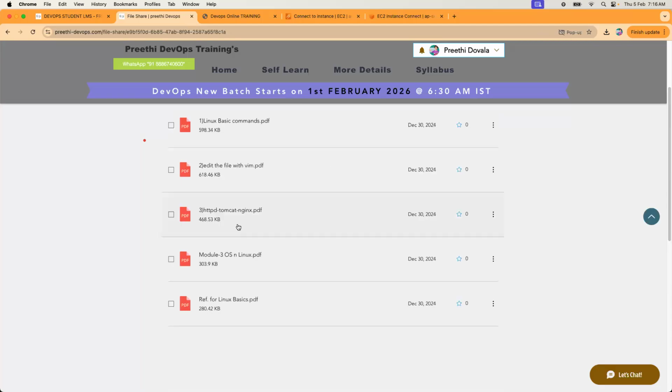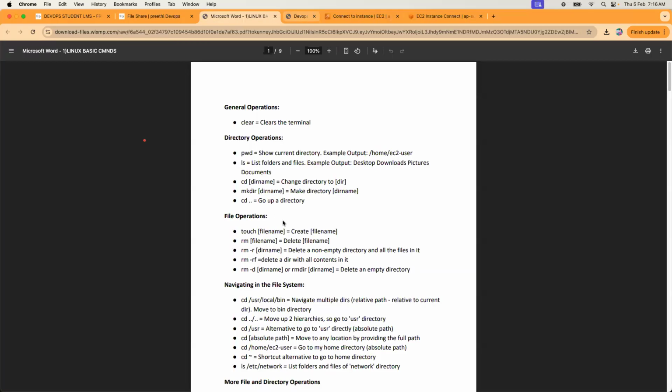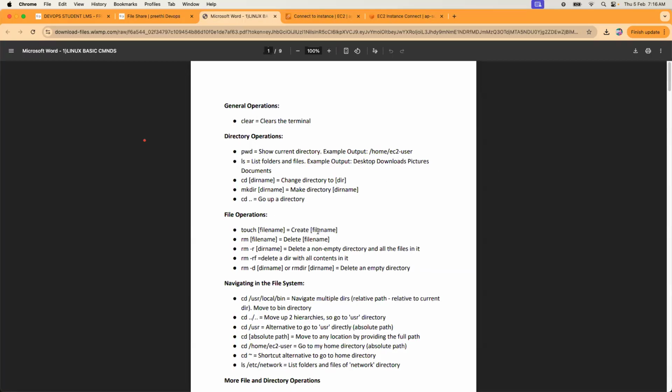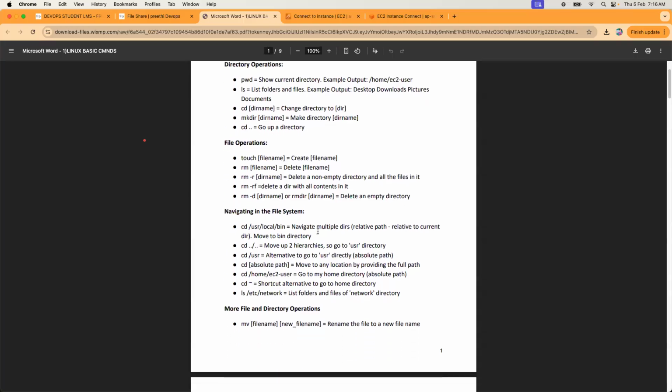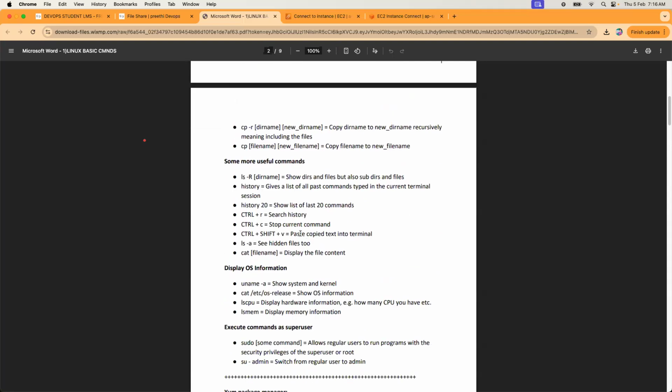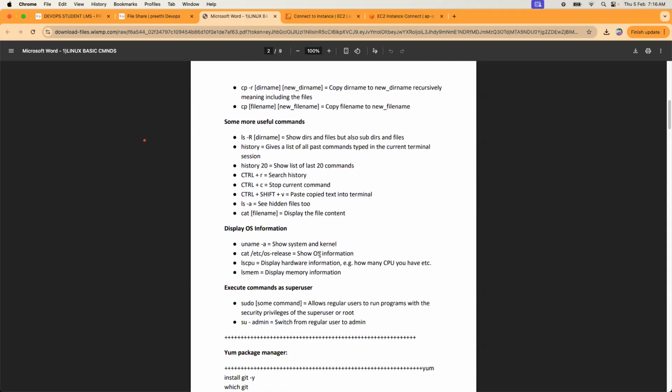Just go to the Linux basic commands. So here are all the commands which I have used with explanation. Do you see that? Every command is there with explanation, whatever I have used. Even more are there, even for the simple navigations.